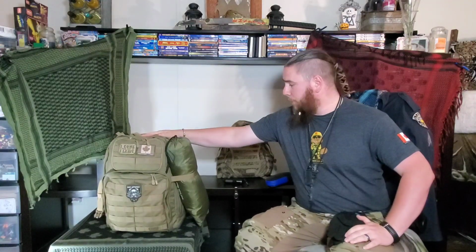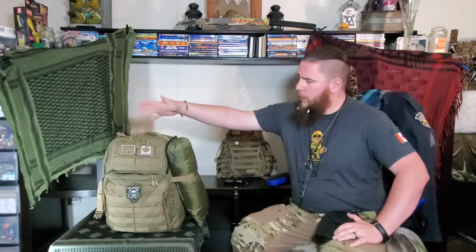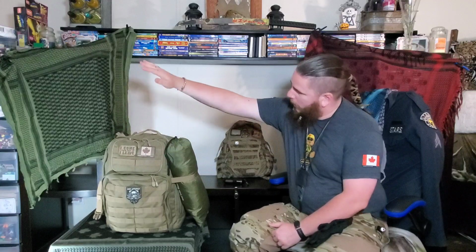Alright, final thoughts. The 511 Rush 24 is a stellar backpack. I haven't had it long, but I'm really impressed with the quality, the pockets, the organization, and just the space. Now, obviously this thing can be changed. So let's say I ran into a situation where I need to bring fire on. I would add ammunition. I have extra room in here for that. Or on the outside, because even with all of the pouches chock full, I still have extra MOLLE slots all over the place to add pouches.